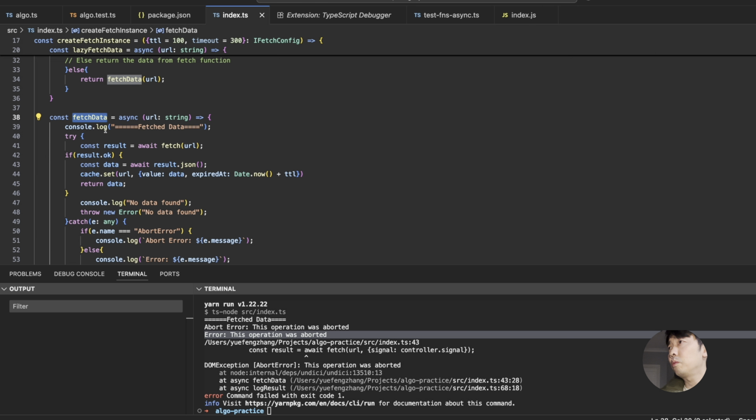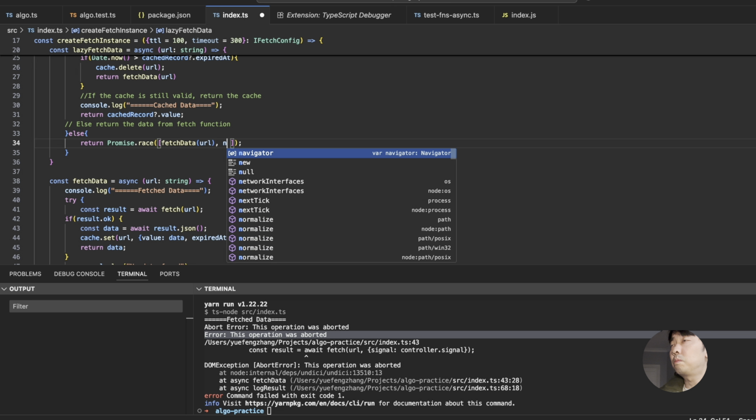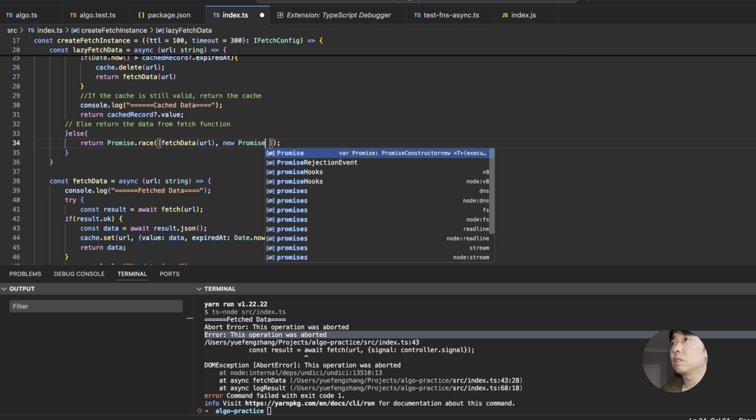So rather than returning the fetch data, we could return actually Promise.race. From this point, we have an array of multiple promises. One is this fetch data, the real fetch data, and the second one would be a new promise.